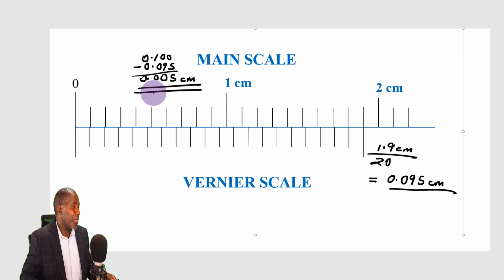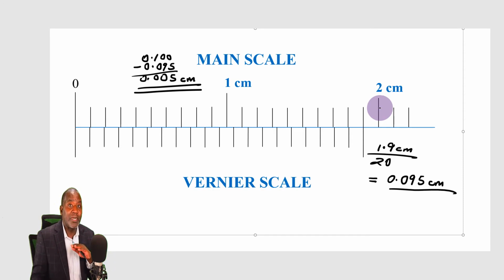So that is how, when you get a scale like this one, you don't need to worry about it. You just need to look at this difference between this number of divisions here and the same number of divisions up there. And remember, for you to get the correct value of the least count, you've got to ensure that the number of divisions on the main scale and the number of divisions on the vernier are the same. 20 divisions here all the way up to that point, and then 20 divisions here up to that point, and the difference between this length and this length is the length of one division on the main scale. That is the rule.